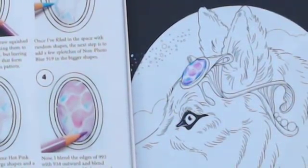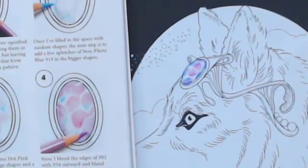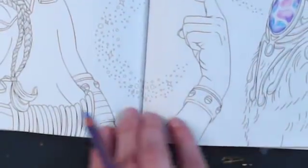Okay. Looks like a wolf is pointing in an accusatory manner. Yeah, it's her hand. See her hand? She's calling him. Okay.